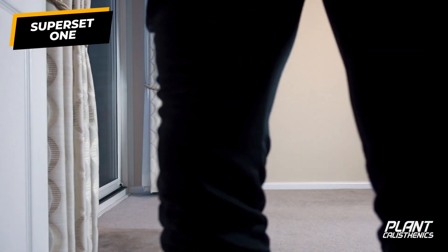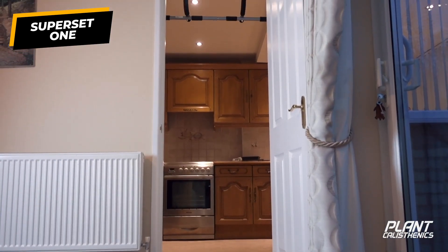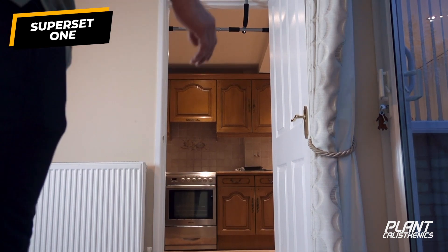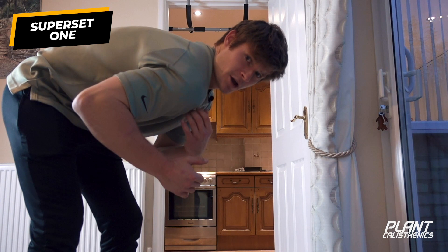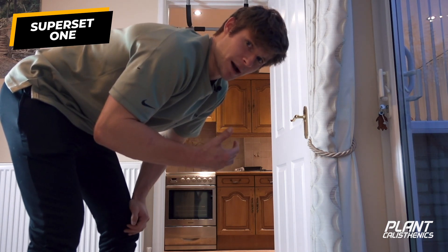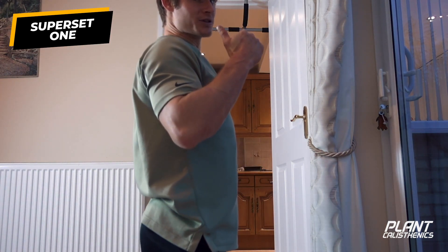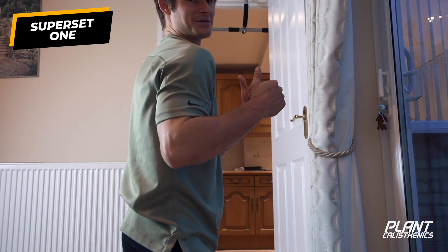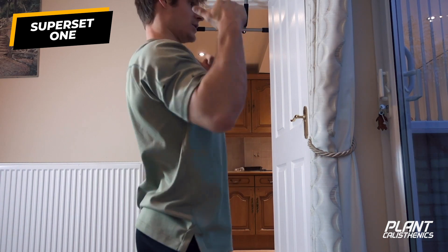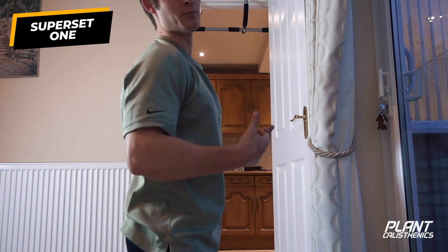This time for pull-ups I'll face the other way so you can see what my shoulder blades and shoulders are doing. A very common fault in pull-ups is dumping the shoulders forwards at the top — that creates a locked-up position but doesn't maintain active engagement through the lats, upper back, and mid-back muscles. Try to pull your shoulder blades back at the top and keep that shoulder set back. Think about pulling the elbows down to the back pockets — you'll really feel the lats turn on. Those are the big prime movers for pull-ups.